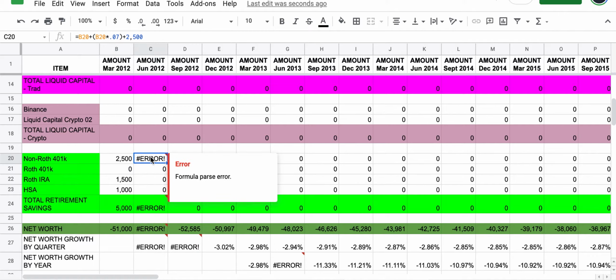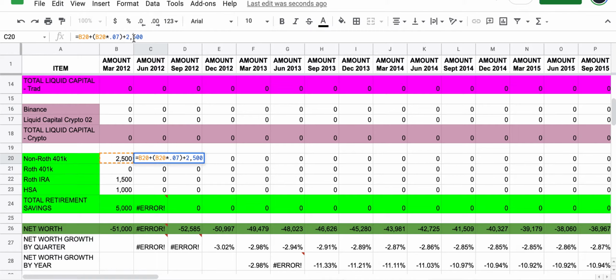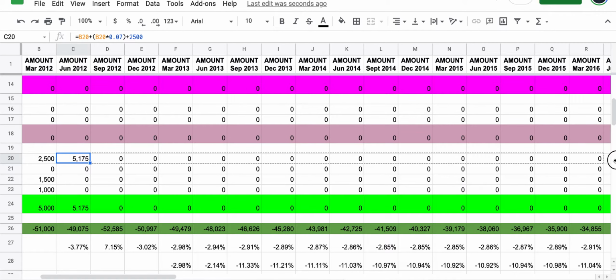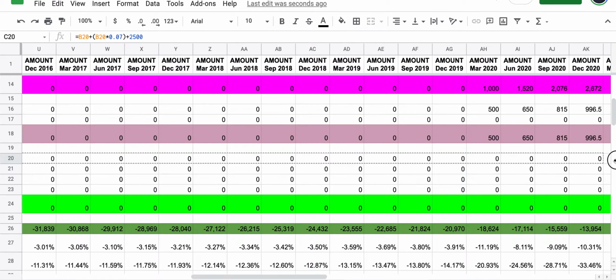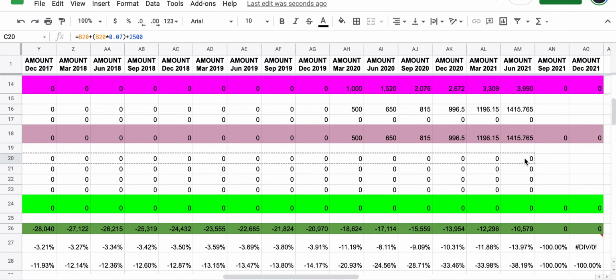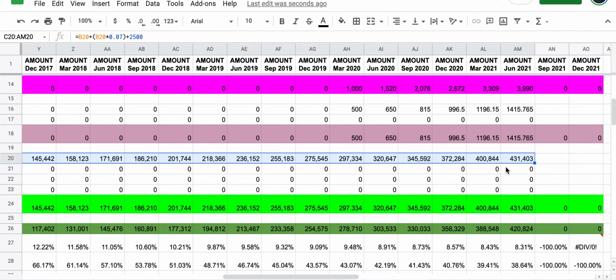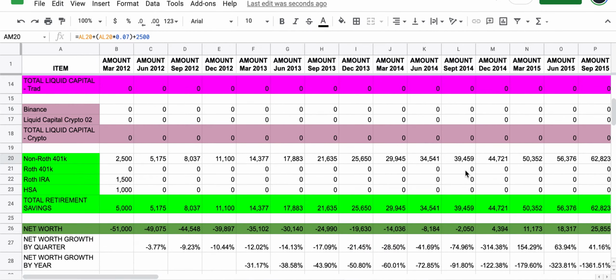Oops. All right, well, we're wrong. Oh, it doesn't like the comma, of course. Okay, there we go. So let's drag this over. I wonder if I double tap it, it'll copy it down, I think. Let's drag it over. All right, so there that is, 431,000 in June of 2021.